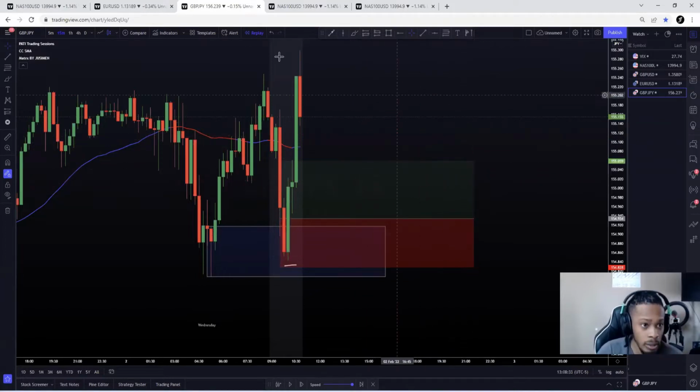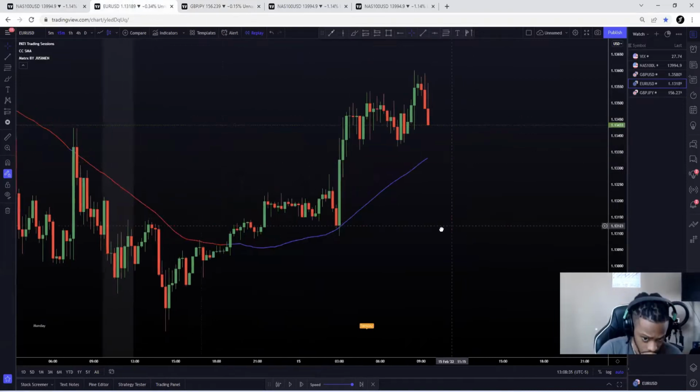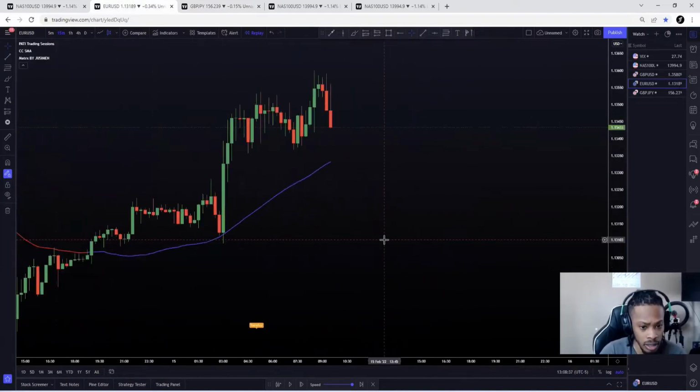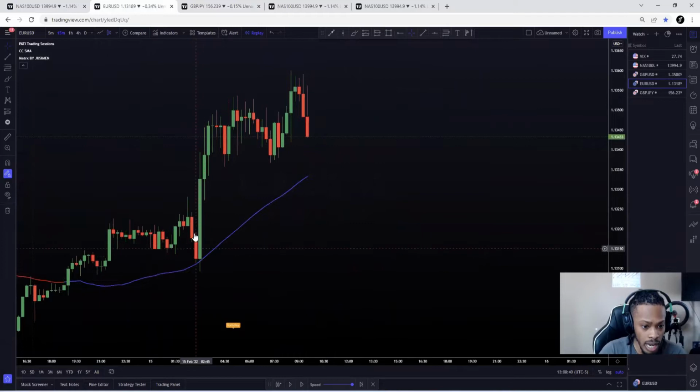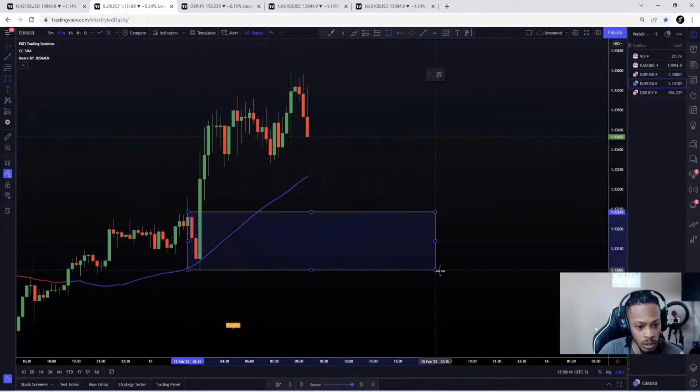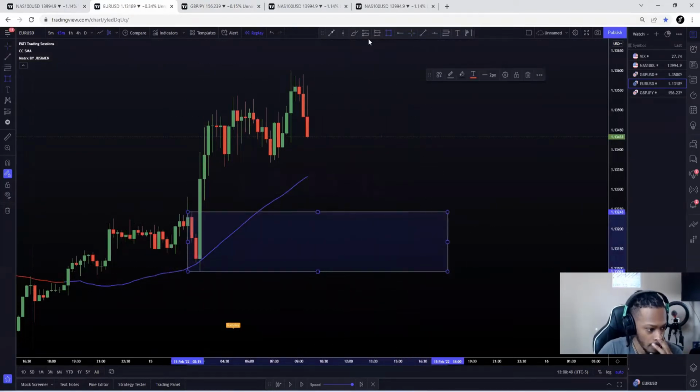Let me see. I got another setup on Euro USD. Okay, so this is on the 15-minute chart. Now, there's 2 gaps on these 2 candles right here. Now, I talked about this on my previous webinar, but you definitely want to draw the box around both of those candles, because we don't know which one is going to stop at. I wouldn't mind waiting on a high probability.